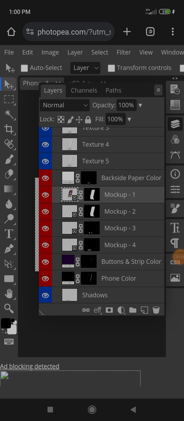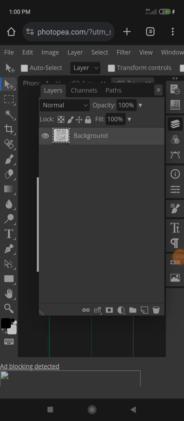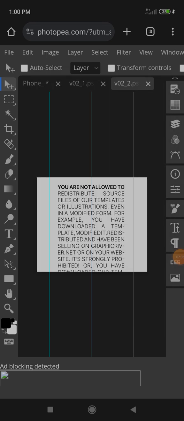Mockup 2, you just double tap at this place where you have a tiny box beside. Just double tap on it, so it's going to give us the layer for mockup 2. Alright, so this is it. You click on your layer icon here.